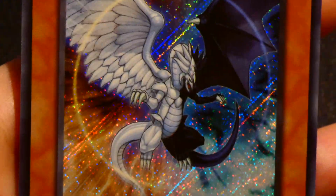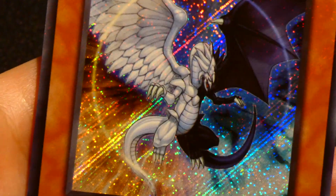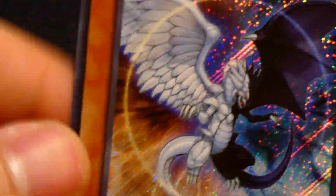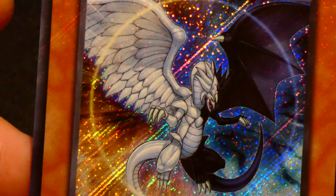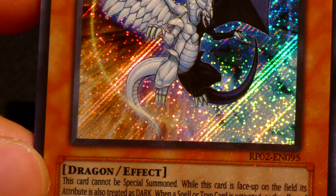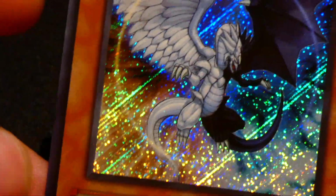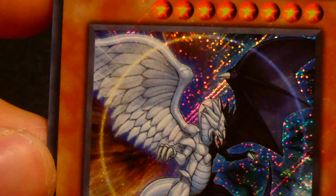This card was actually released in 2008, but was actually a reprint. So a year before this, in 2007, in the Yugioh GX manga, this was given out as a promotional card, secret rare and all. So this card here in front of you in the Retro Pack 2 set is a complete reprint, but it's still worth a lot of money, as I explained earlier.